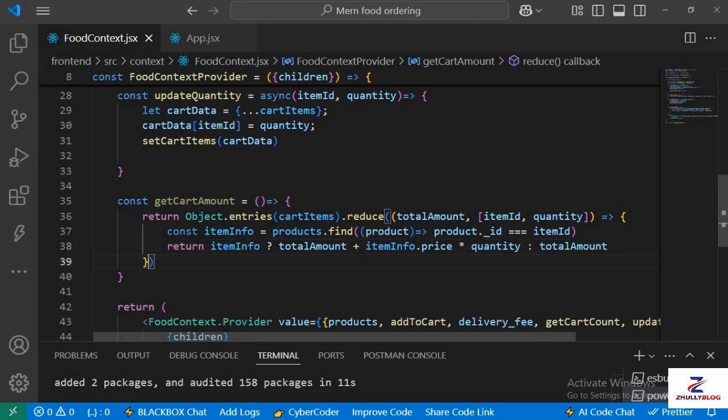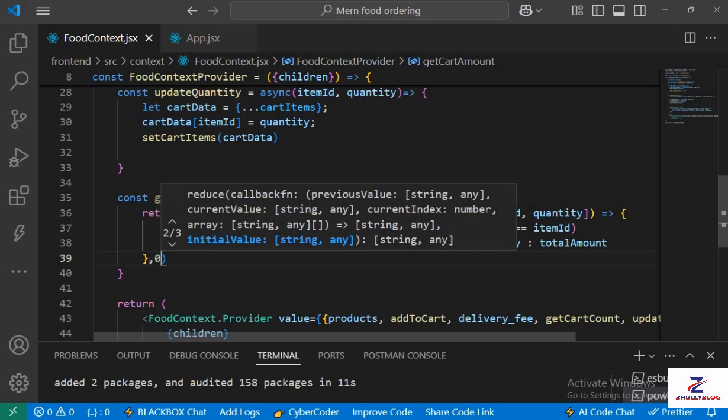And here we're going to start the total amount from 0. So that's why I'm adding 0 there.